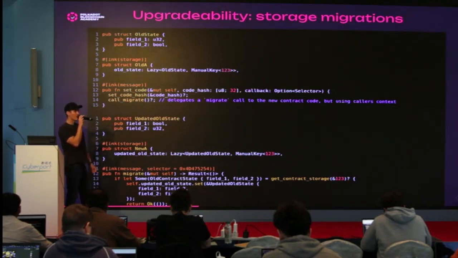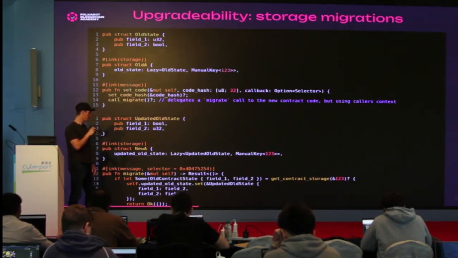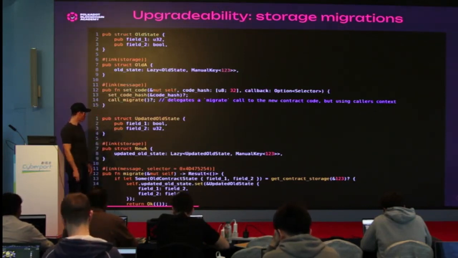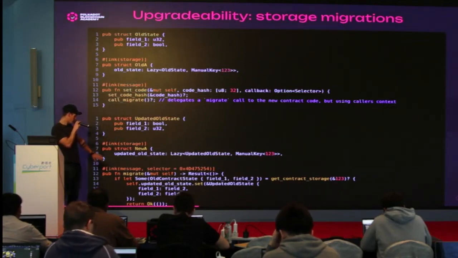It's implicit. This is not within the framework. You would have to have discipline, or basically you would have to write that yourself. So the migrate, this is the logic for the migration, right? Yes, in that case. So this is completely custom, right?